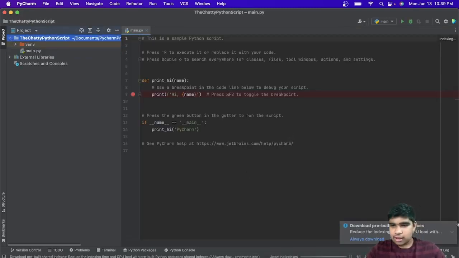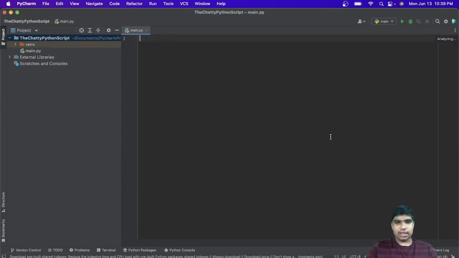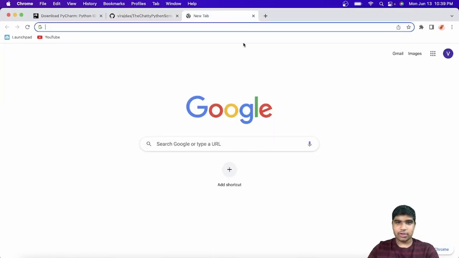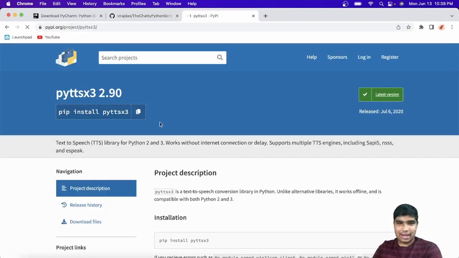Now, what is the first thing we're going to do when we create a code that talks to us? Well, of course, we're going to Google it. No, I'm just kidding. We are going to install the library that we need.